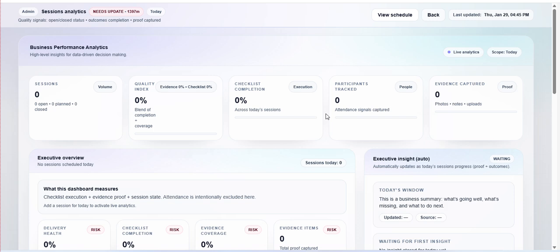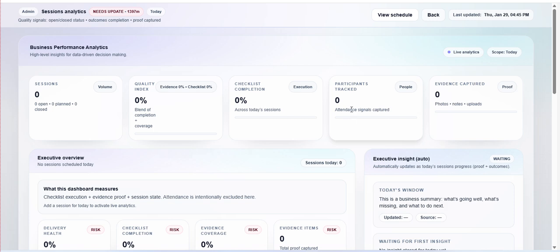So when the club owners or business owners open up the system, they can see what session took place and what business insight they can get from those sessions. You can see the recorded sessions, the quality index in terms of evidence and checklist done, the checklist completion card over here, and the participant tracker for the students.